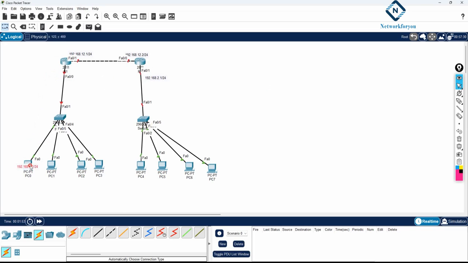So this head office will have this IP. Here we will have the gateway as this router interface, and this router interface will be the gateway here. This IP we are going to configure on the interface belonging to this router, and this IP on the interface belonging to this router. So now we need to do the lab. Let's start now.